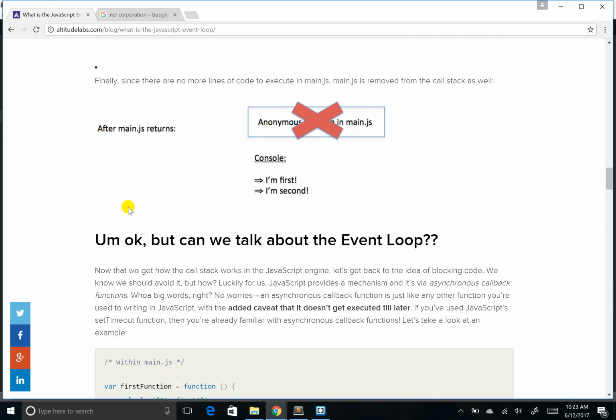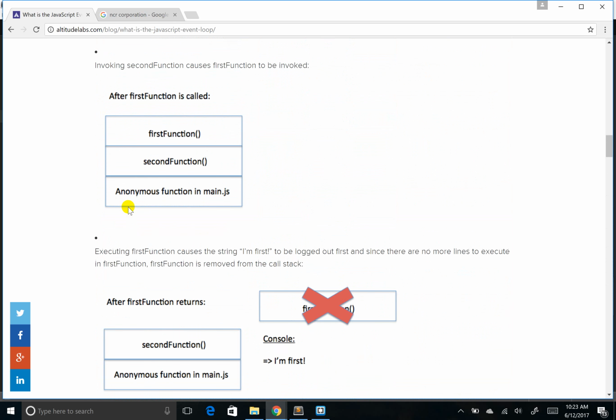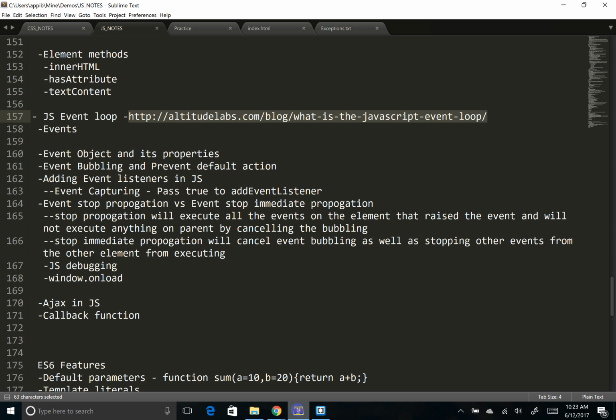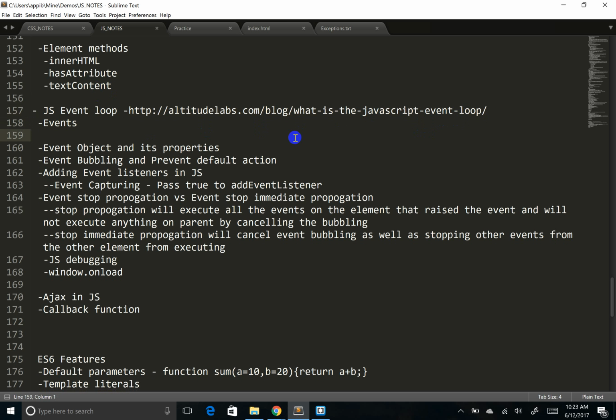This is a very good article that I found, which diagrammatically explains how it actually works. I have that in the doc. You can read over it to understand a little more about how the event loop works in JavaScript. You'll hear about the Node.js event loop, because Node.js is JavaScript. But the event loop is not Node.js related, it's actually related to JavaScript. So that's your event loop.